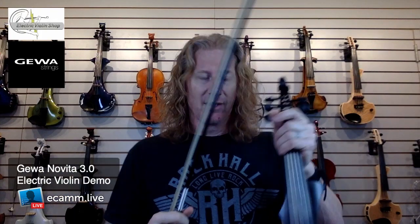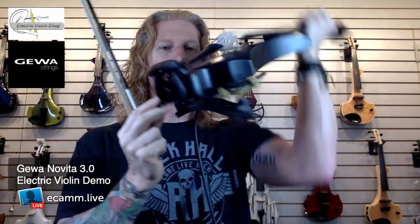But they fixed that. They've got this little thing right here, like a little spider web looking thing. You can put your shoulder rest on the instrument now, whatever shoulder rest you want. Because I know we're weird, right? We all were like, we want our shoulder rest on the instrument. I'm funny like that. So you can now do that with the Novita. And I want to play it for you a little bit. There's a 4 and a 5. This is the 5 because that's the one I'm going to pick up every time.